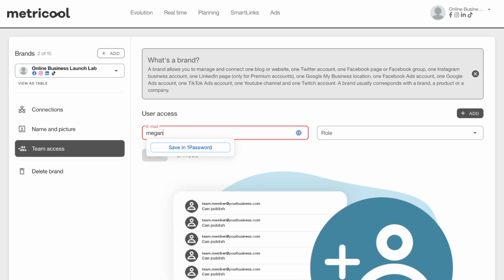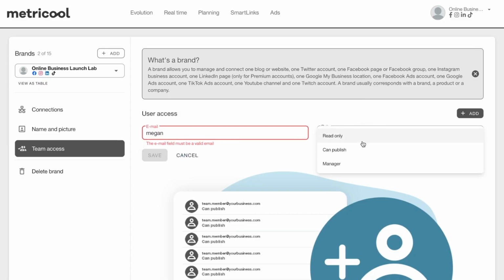A couple of other must-have features about Metricool: you can actually add additional team members to your account, which is really nice. Obviously for team members, like adding my operations manager, or if you have a social media manager or a marketing assistant or an intern or whoever that might be, of course, that's really nice. So you can add them as a full editor so they can post and edit posts and things like that.